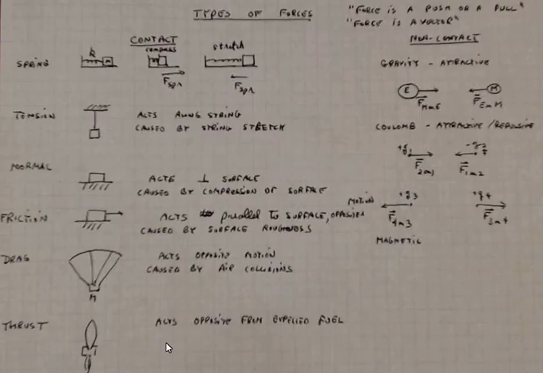Finally, there is the force of thrust. Here I've drawn a little rocket with the rocket motor flame symbolizing the expelled fuel that's coming out the back, and if the fuel comes out the back, there is a force. The easiest way to explain this is with conservation of momentum, which we'll meet up with in several weeks. The force is opposite the direction that the expelled fuel is coming, and so this would be upward.